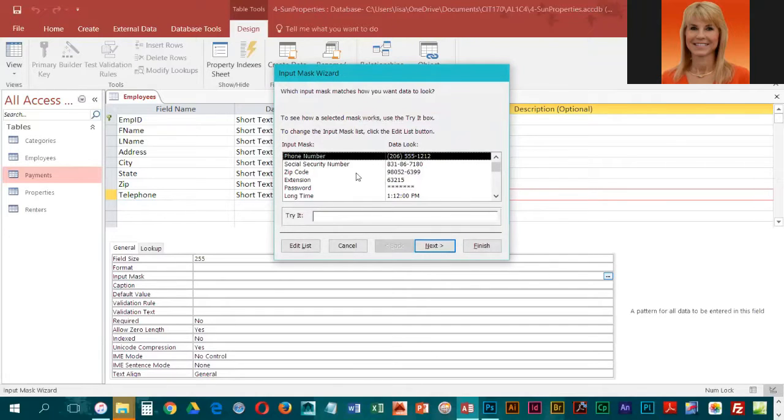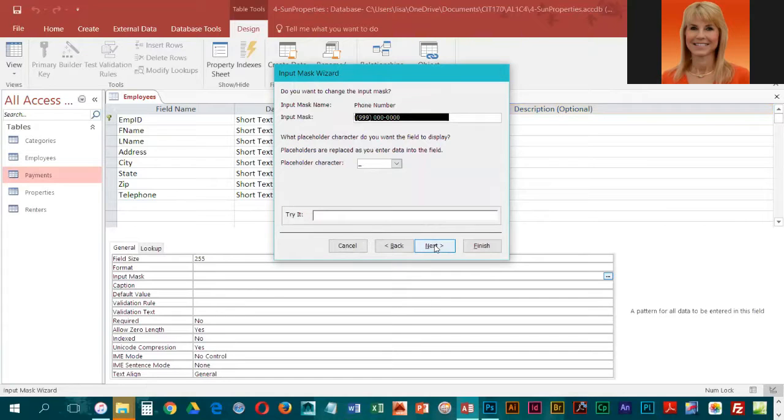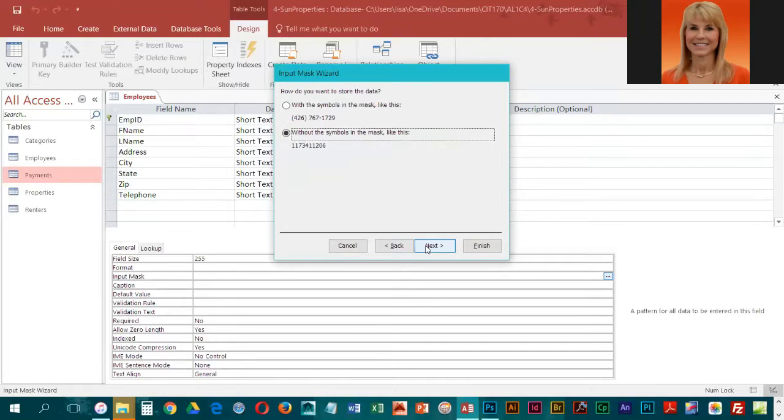But those 3 black dots actually launch a wizard that will help you format this field. And you can see there is a format for telephone number. So we're going to go ahead and click on next. And they would like for the characters to use the pound for the placeholder. So we are going to turn that on. And then we're going to click on next.